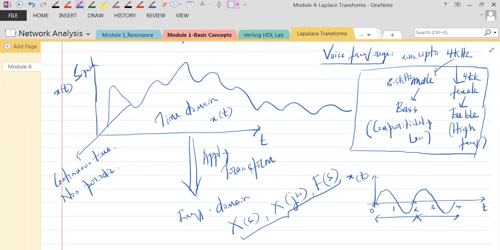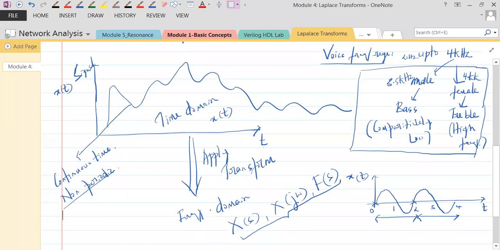Then it would become periodic. But if you take speech, we don't keep saying the same thing after every few seconds, some particular duration. So that's why speech is considered a non-periodic signal. See, it is non-periodic. Understand that? Now, why am I saying the speech signal is non-periodic, which are periodic signals, which are discrete time signals?